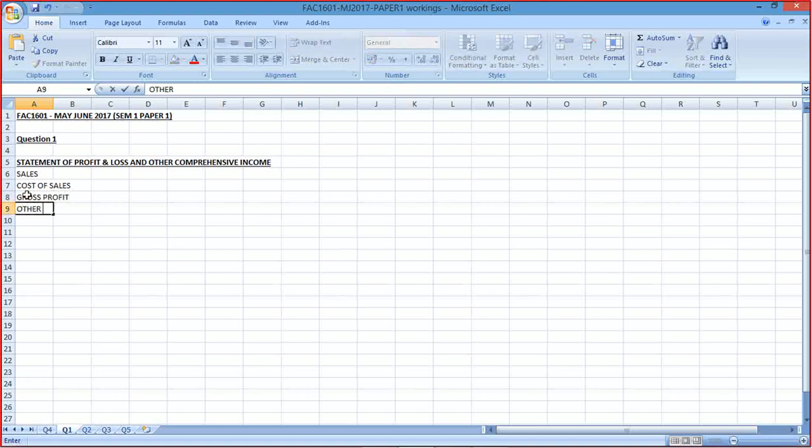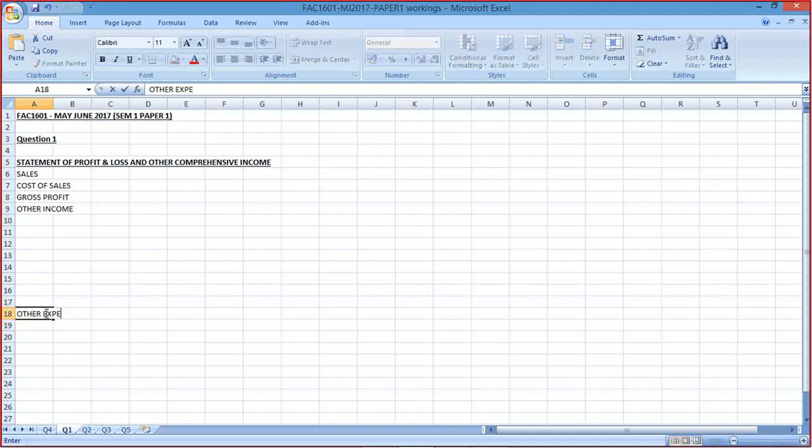Then we're going to have a list of other income. We can give more detailed disclosure. More detailed disclosure is normally better. So if you can provide them with more details, then do that, because you can group certain expenses and incomes together. For example, your interest can be grouped as the finance costs. Your sales and administration can be grouped as one. So there are different ways of presenting the information.